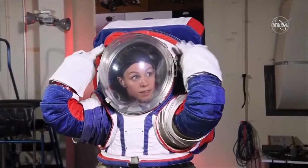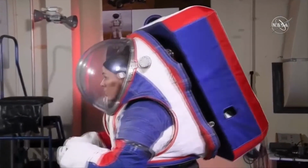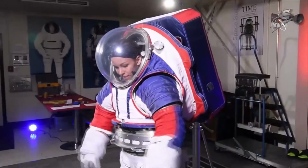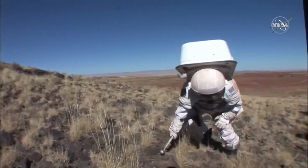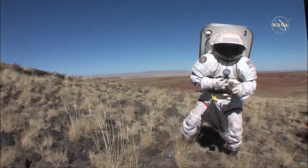The new suits, the planetary walking suits we're working on now, we really hope to provide improved mobility and comfort along with reduced injury potential. And really, like I said, provide the best tool to the crew member that we can provide. Then we want to be able to provide them the ability to kneel down and pick up a rock, like they're going to want to do in their geology science that they're working on.